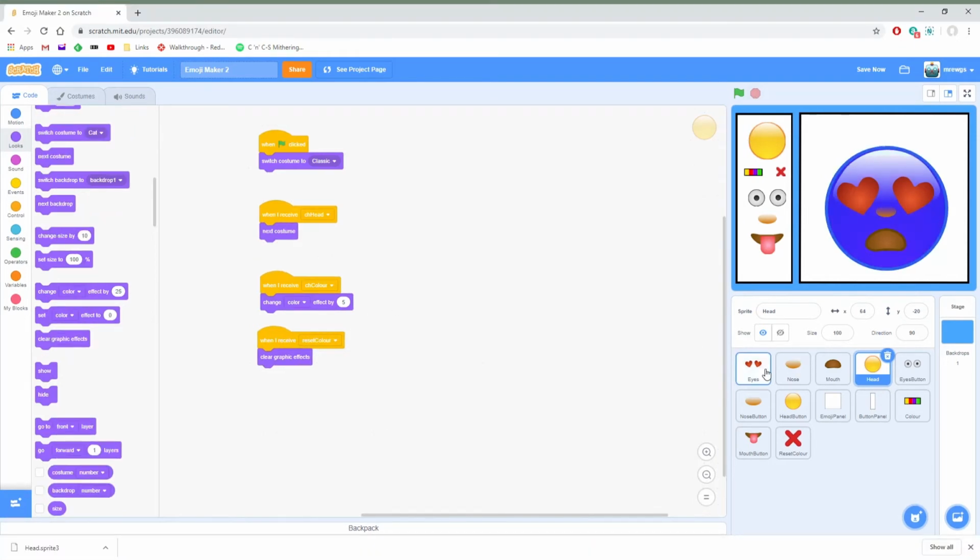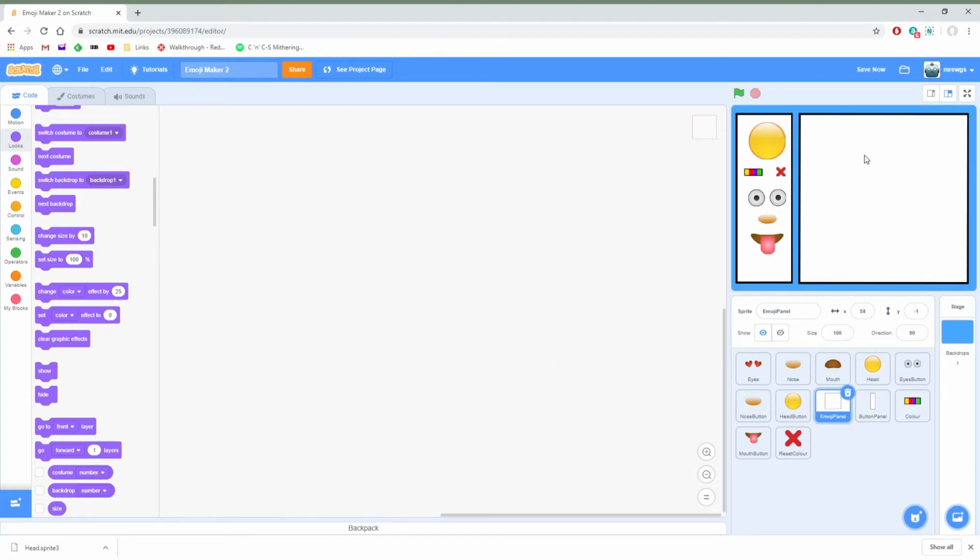The final bit of code is just to correct a problem that can happen while you're editing. So let me give you an example of this. Sometimes if you click, let's say we click on the head and move it, it moves it in front of the eyes and the mouth and the nose, and if we click on the panel and slightly move that, it moves it in front and we can't see anything else. So what we need to do is just add a little bit of code to position these sprites relative to each other correctly. So I'll show you how to do that.